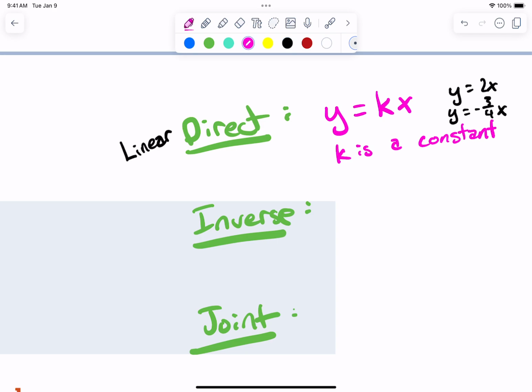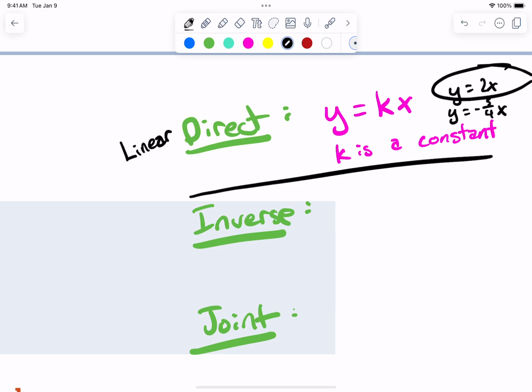Like if I were to graph y equals 2x, that would be like 2x plus 0. So I would start at 0 and I would go over 2 up 1. And it would look like that. It'll always be that. Now the numbers might be icky. Like it might be like 3.14x, right? Okay.